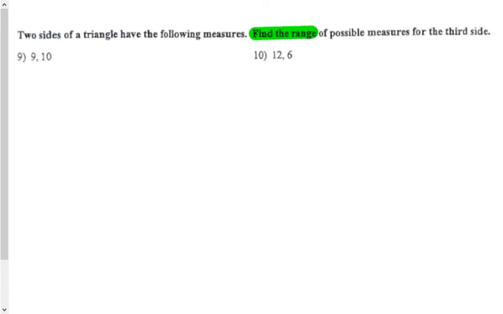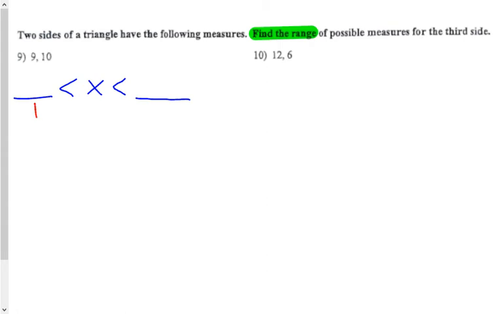So what I'm going to do for this one is, my lower values, my upper values are going to be given in two ways. So I'm going to start off by saying that my third side is going to be represented by x. And I know that x has got to be between a low value and a high value. All right, so I'm going to start these problems off with this. Blank less than x less than blank.